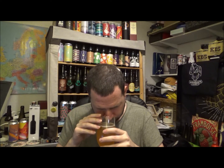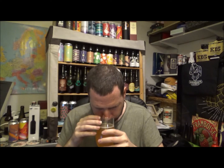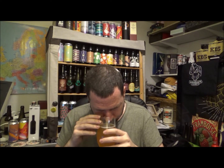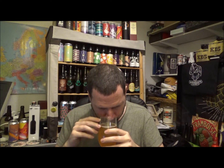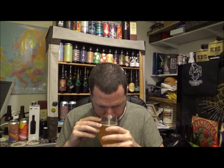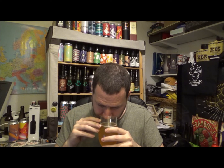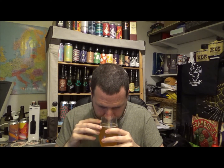Definitely picking up that honeydew, slight sweetness, melon. But there is also a maltiness to the beer. Not in a bad way, like an old maltiness, more of a backbone maltiness. Maybe a little bit of a crackery, biscuity malt, slightly sweet. Slight citrusiness. Let's give it a try and see what we get on the taste on this one.